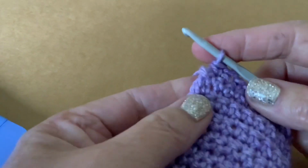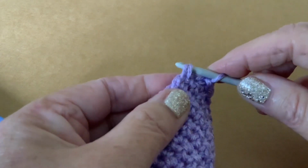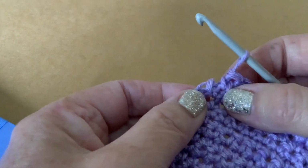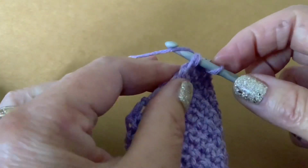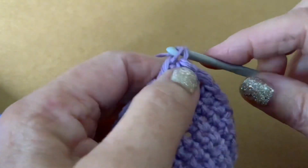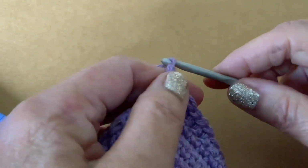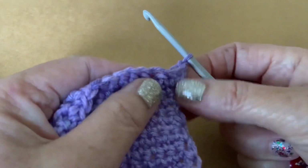Now I'm going to go a little bit slower here. You just put it through those 2 little loops on the end. But after a while, you get so that you're able to recognize that there's not a hole like all the way across the row. This end looks a little bit different. Through the 2 little loops, and then you complete your stitch. Single crochet up 1, turn your work, and start again.